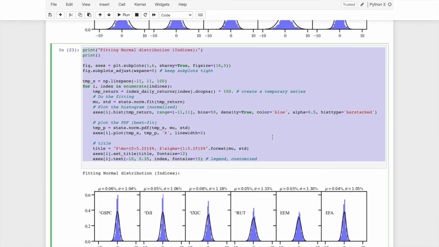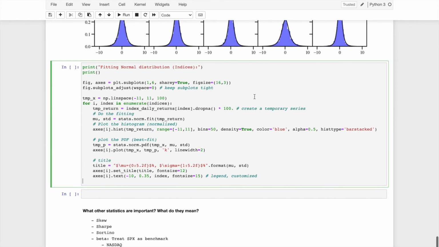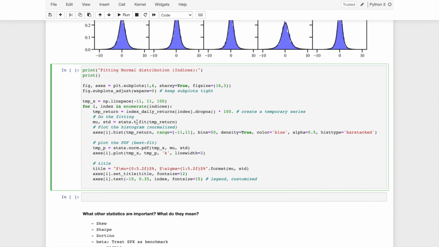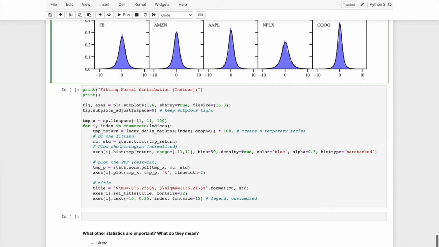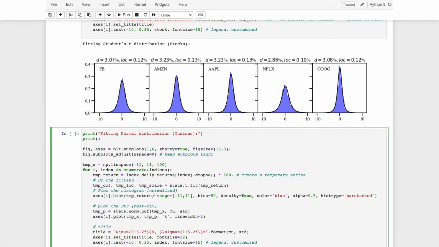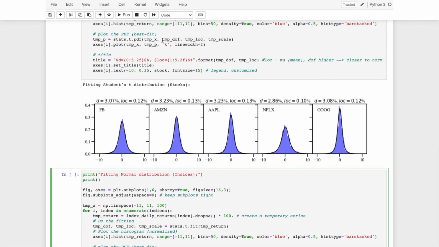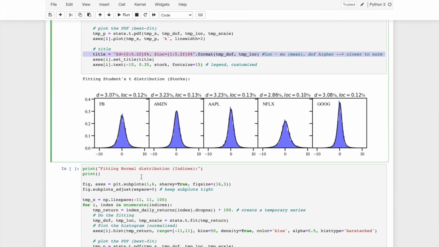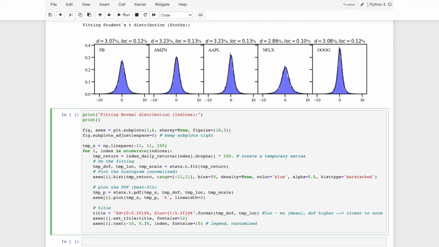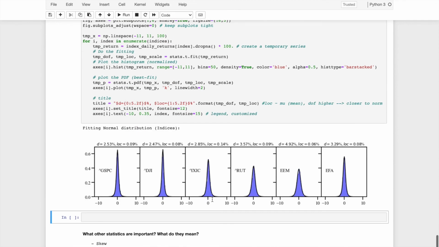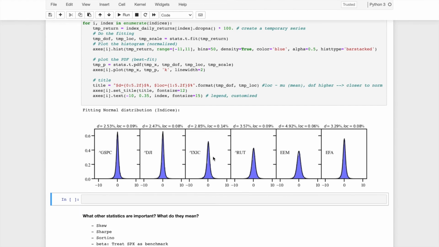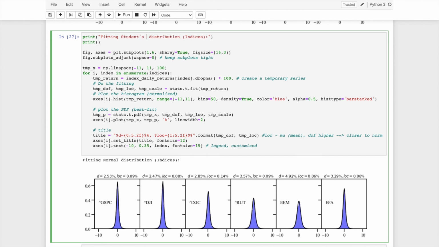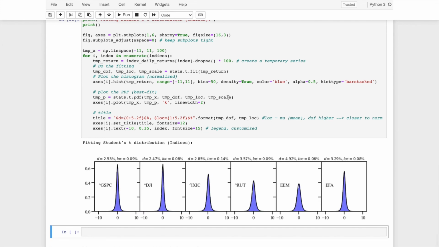We can do the same for the indices. Let's copy what we did above and paste it here. And then let's change the norm to t and update the parameters. Actually, let's just copy what we wrote above. Okay, and change norm to t and update the parameters. Let's also copy this formatted string for the title as well. Here we go. Actually, we should update the comment. Again, the fitting is pretty fast, as you can see, almost instantaneous. Pretty good fit by eye, aren't they?